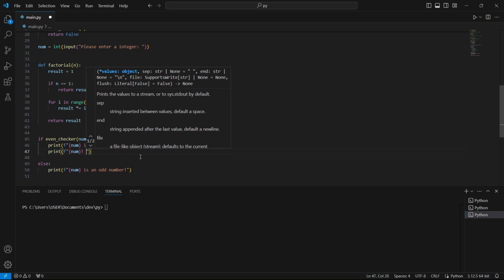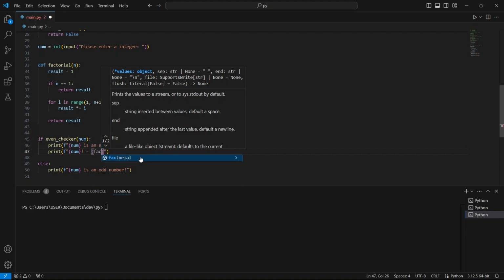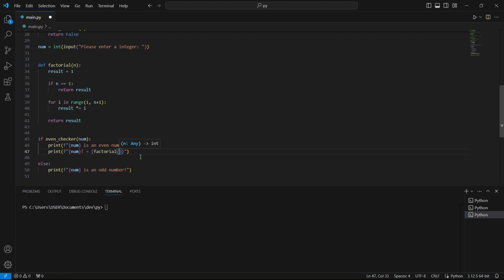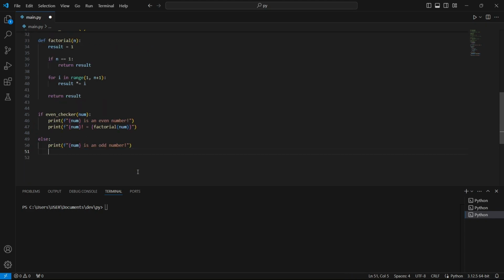Number factorial equals, then I'll call the factorial function and pass my number as an argument to it. I'll just copy this code and put it back here. I'll save and run the code, and let's see.